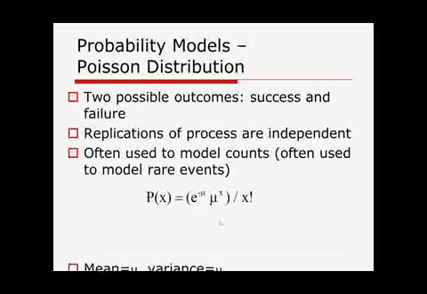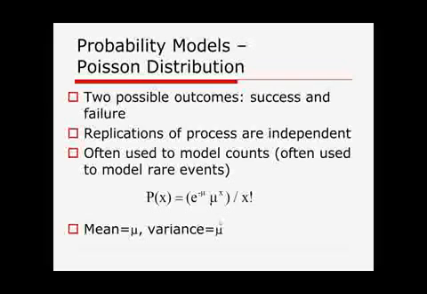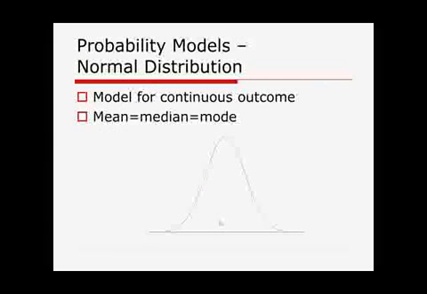And here's the mathematical equation. You won't have to memorize all of these things. Some of you are asking about that. I just want you to understand the big picture. Binomial, two possible outcomes. Poisson is also two possible outcomes, but for more rare events. Okay? I'm just giving you the detail. I suspect some of you may have seen it, but don't worry about some of these minute details.